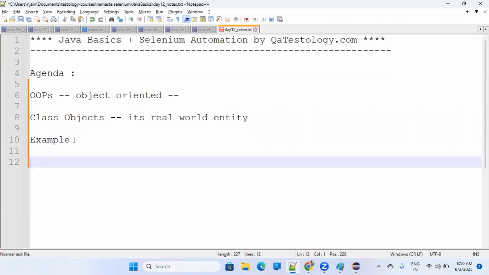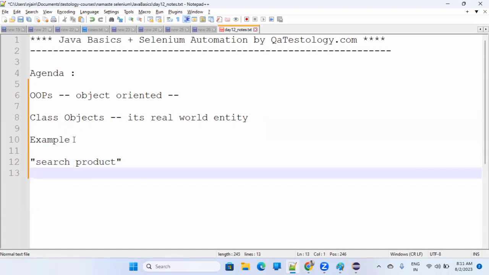What are you doing? You are searching a product, generally in, let's say, an e-commerce website. You search a product, correct? So here, when you're searching a product, what is in the center? What is the main thing you are doing?